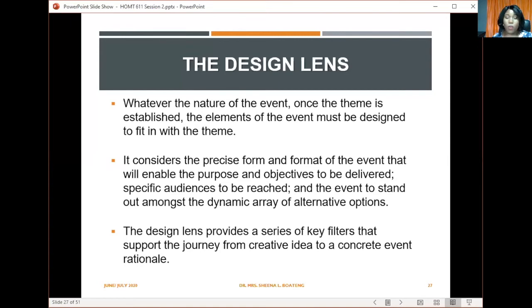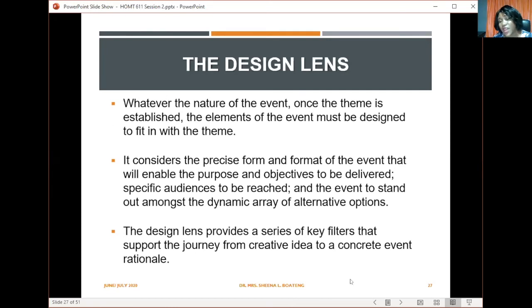So we saw in the picture, there were pictures of Russian buildings that were used to design the whole event space. The same for the circus theme. The whole event space was designed to look like a real life circus, where they had pictures of clowns, they had the ring in the middle for all the circus performers to come and perform. So the design stage considers the precise form and format that the event should take. And once that is determined, you can be able to adequately deliver the purpose that you set out to achieve in the beginning when you started thinking about organizing the event.